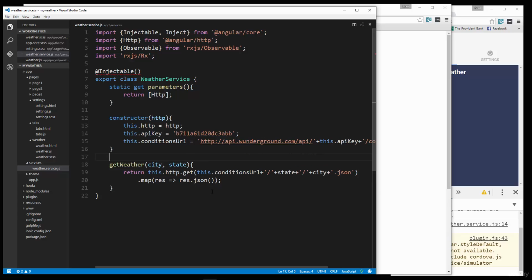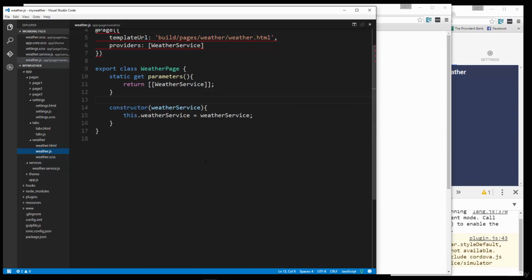So let's save that. Now if we go to our component, weather.js, for now we're going to add in our constructor this.city, and I'm just going to set that to Boston, and then we'll set this.state to MA from Massachusetts, or use whatever you'd like.